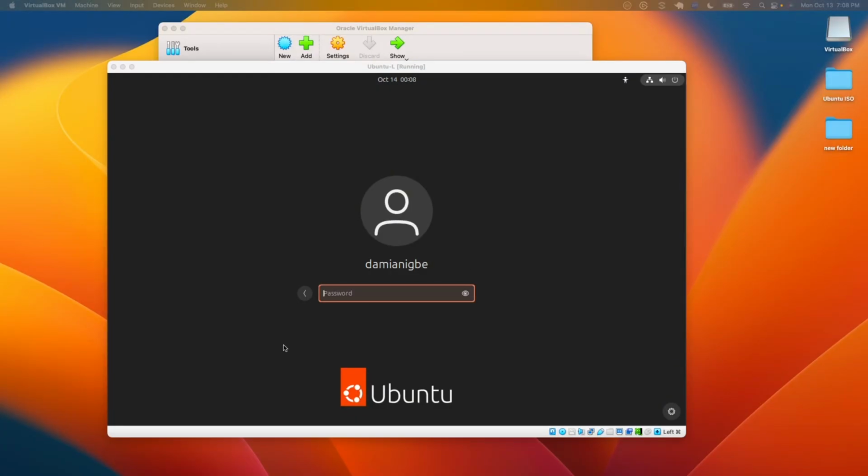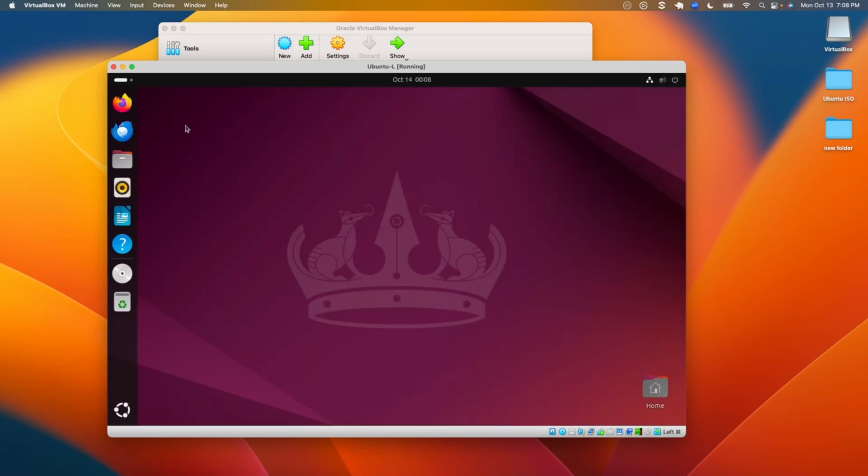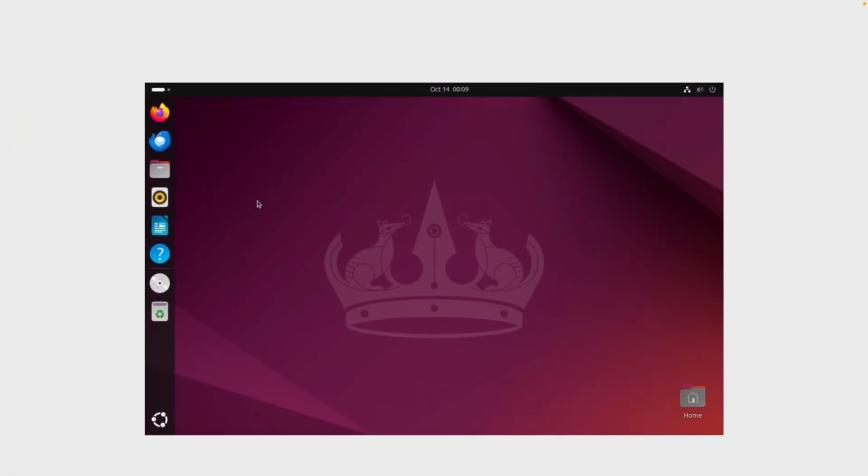Okay, so now we have rebooted and you can see Ubuntu screen here. Let me log in and let's see if we can switch on to the biggest screen. All right, so I log in now, and if I try to make that bigger, enter full screen, you see that it still hasn't occupied the whole of my screen.